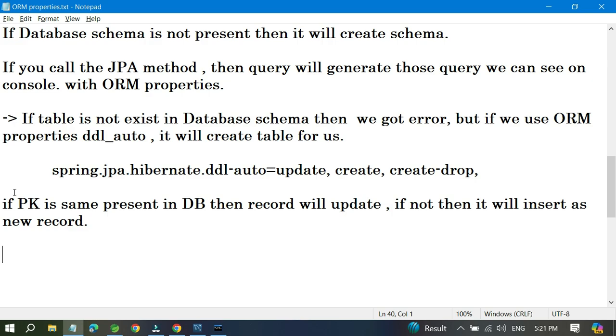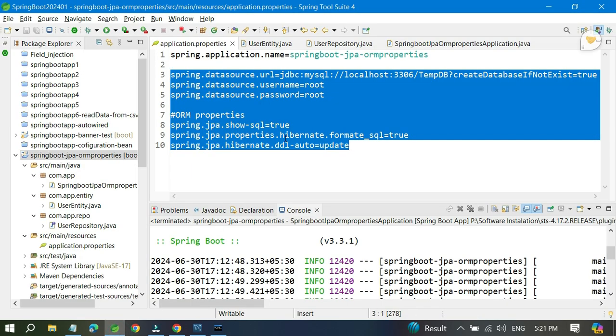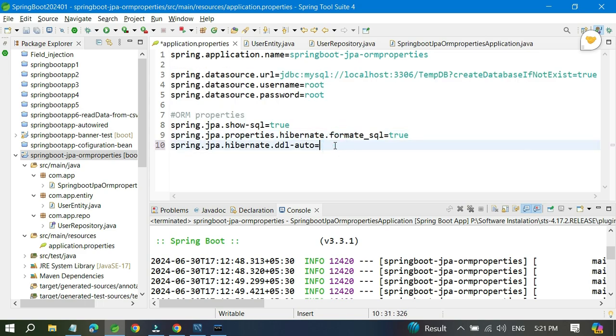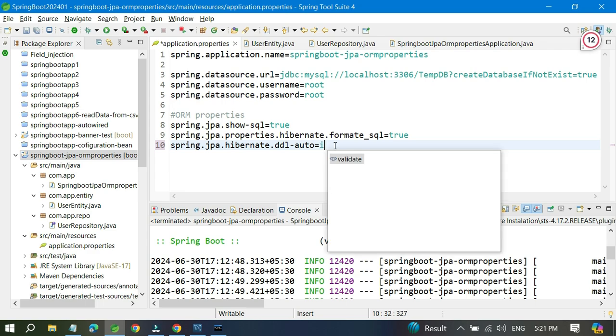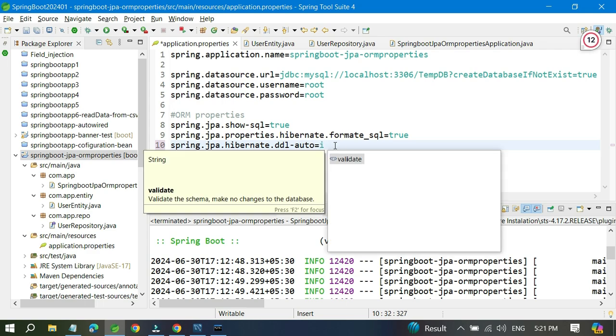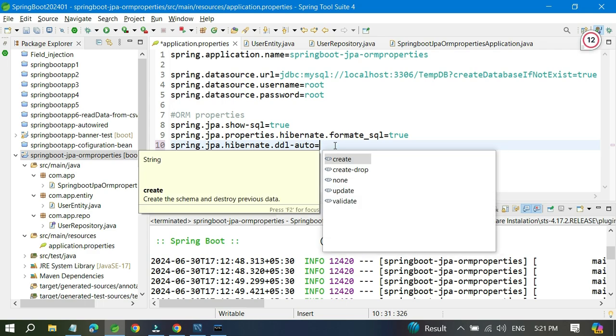If you go to your application and type here, we have create drop, none, update or validate. Create drop will create the tables and drop them, so people use it for testing purposes. None we are not using generally. Update we are using.